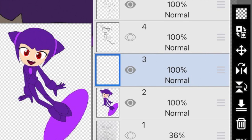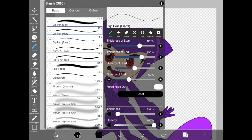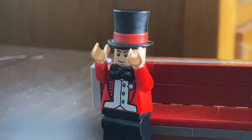So go ahead and hide the shading layer you just finished by tapping the little eye symbol. And we'll now start fresh with the new layer. Remember, don't draw on the wrong layer.